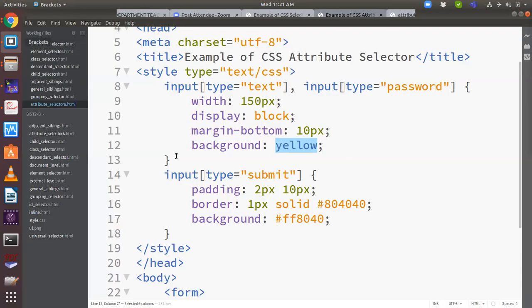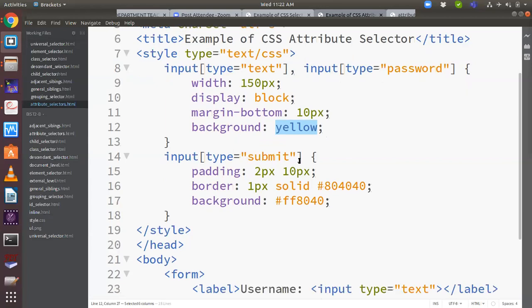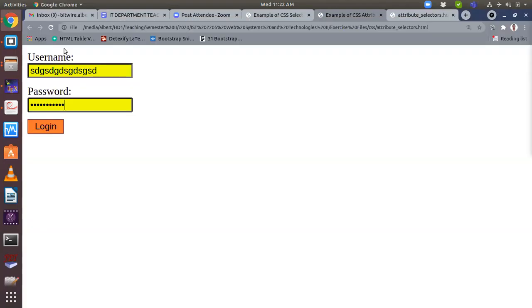Then we are also saying input type submit, and we are saying padding to 10. So padding, every time you see padding to 10, this means top bottom, and this means left right. So on the top bottom leave 2 pixels, and at the left and right leave 10 pixels. So that's what it means.